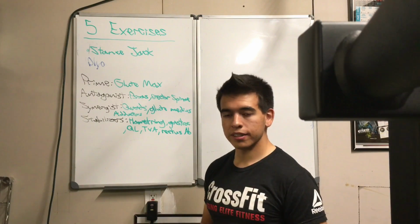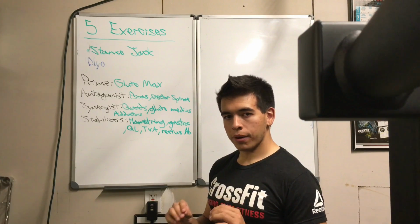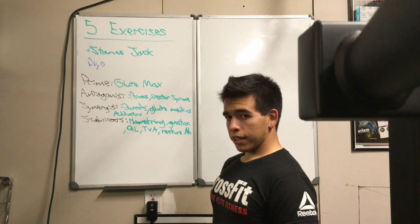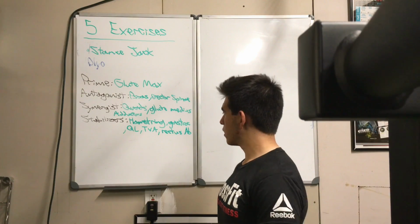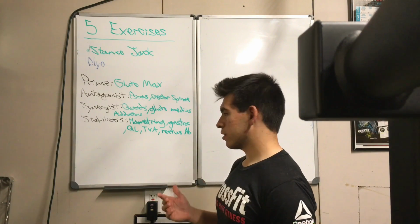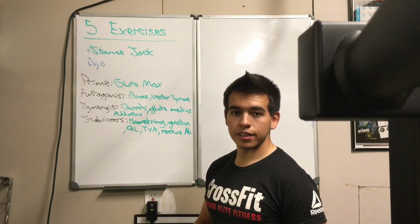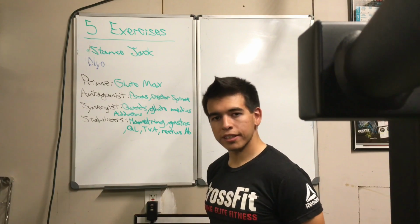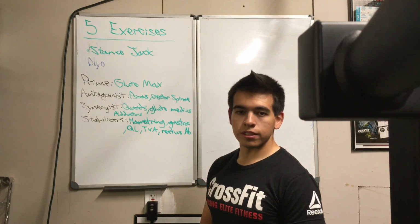Now, quads, because you're not going below parallel with the squat, you're just going to a little bit above or parallel with the squat. Now, stabilizers are going to be your hamstrings, gastrocnemius, QL, quadratus lumborum, TVA, and the rectus abdominis. Now, that's just because that's stabilizing your core, keeping it upright. Hamstrings, just stabilizing those quads and those glutes once you go down to that squat. Gastrocnemius, just being another stabilizer to those hamstrings.